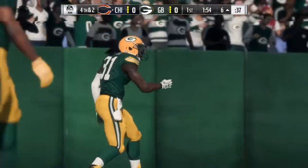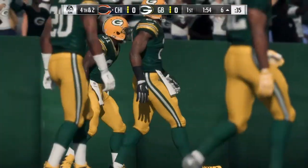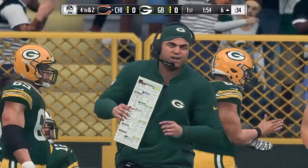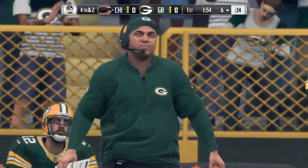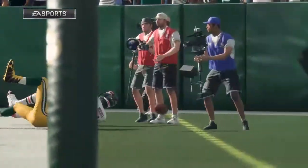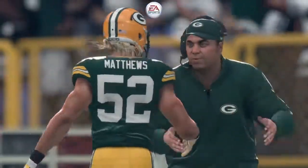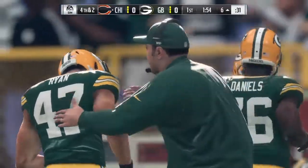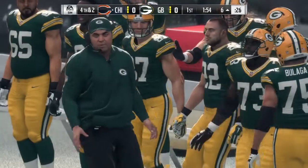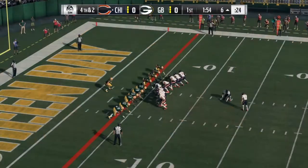At number 14 we have Trayvon Young, 6'4", 254 pounds, senior from Louisville. Positives: he has great arm length, he's a long strider, he has outstanding work ethic, and he can make plays after being knocked off balance. His negatives: he has poor hand strength, limited in his movements, and a slow snap reaction. His pro comparison is Demarcus Moore.